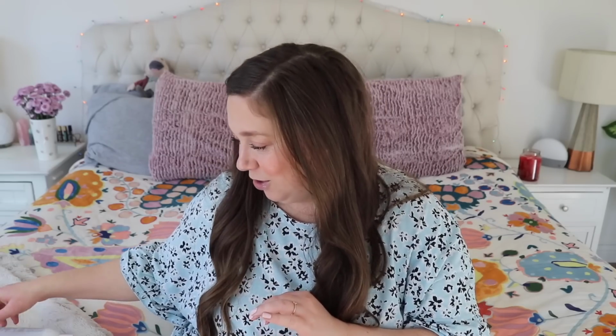I have some home stuff, but before that, I have some hair stuff. So like I just said, I'm having a hair moment. My hair has been so frizzy lately. It's been very Hermione chic, and I don't know if it's the dry winter, postpartum, or if I need a haircut, which I do need. That could be a big factor in it. But my hair is just so dry and staticky lately, but also frizzy. It's been a hot mess.